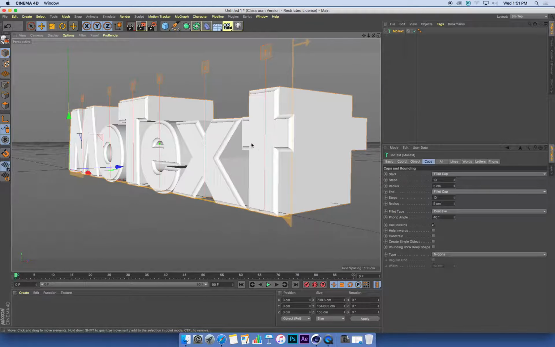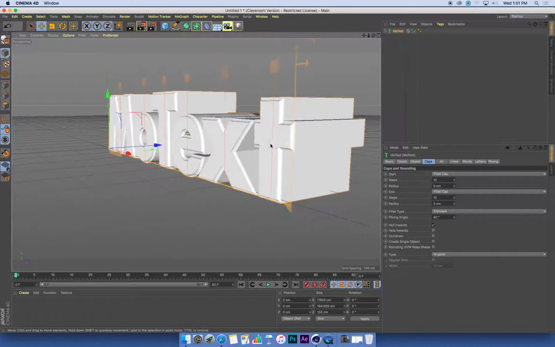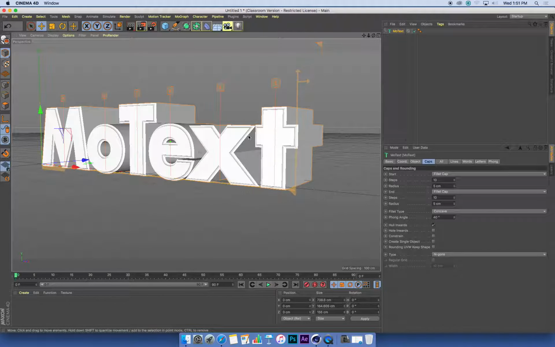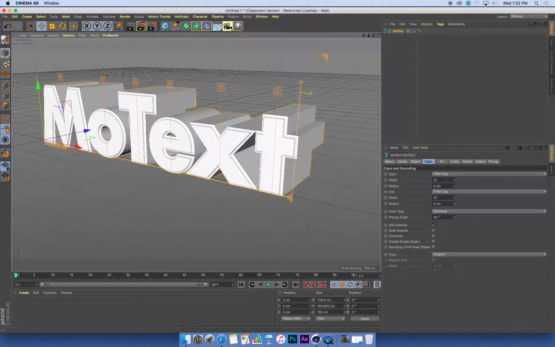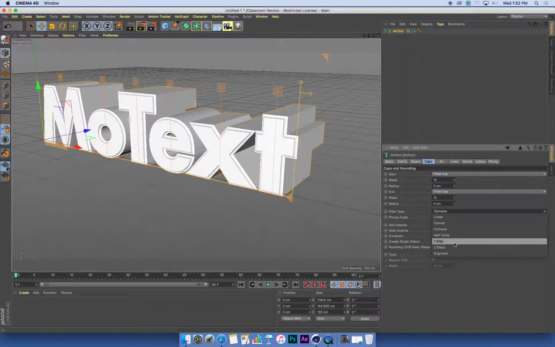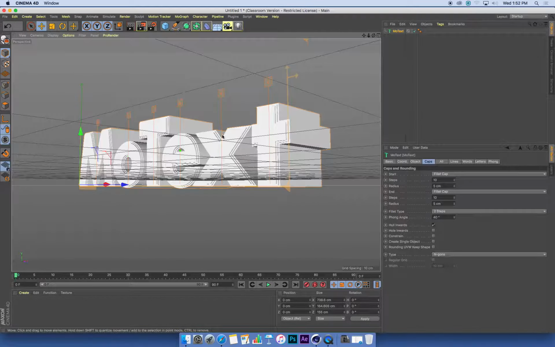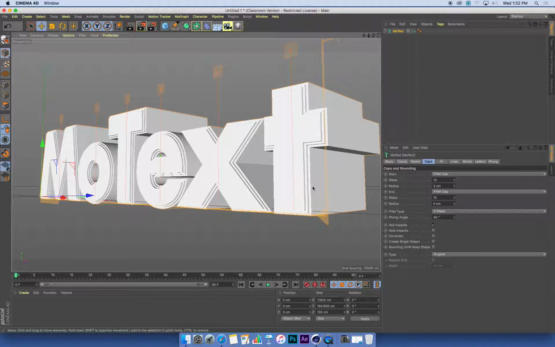That is pretty much all we need to do there. We've set up our text, we've set a font, we've given it depth, and in this cap section we've set up the shape of the caps, and we've set up something that looks a little bit more interesting. I'm going to leave mine on those two-step ones because that looks quite good. I'm happy with that. And there's our 3D text made.